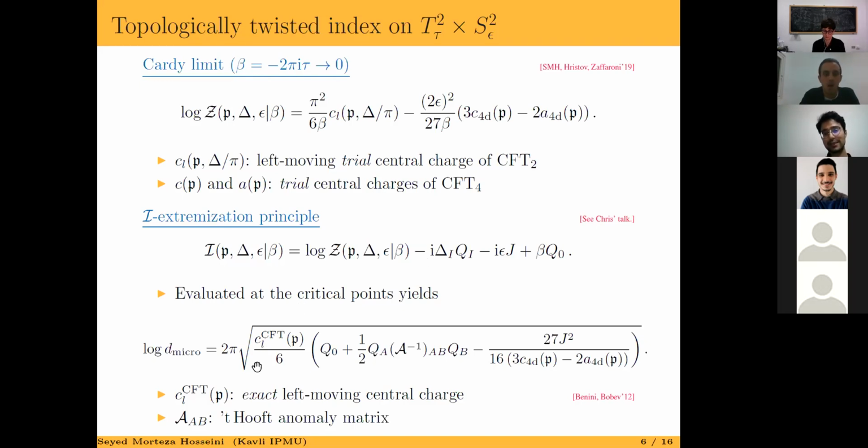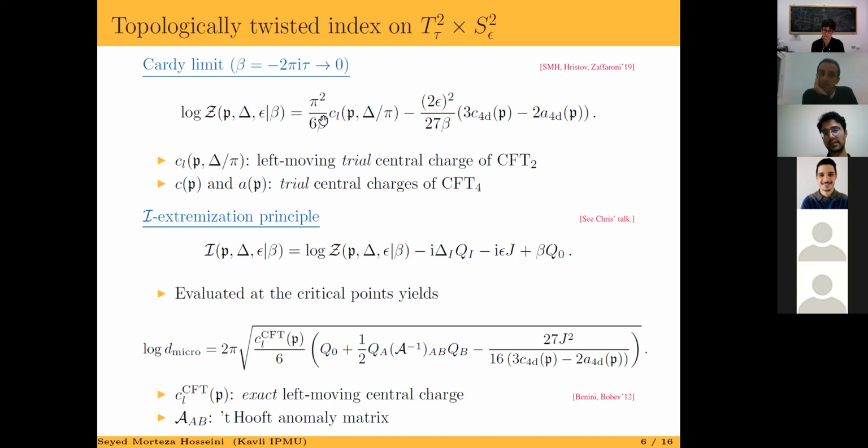But let me just tell you that for the AdS5 times S5 black string that we constructed explicitly, the following formula for the logarithm of the number of microstates definitely matches the one that we found from the gravity perspective, with the coefficient and all included. Here, C_CFT is the exact central charge of the CFT.